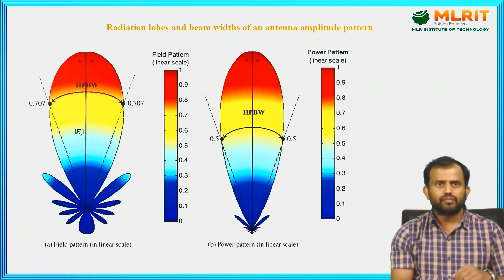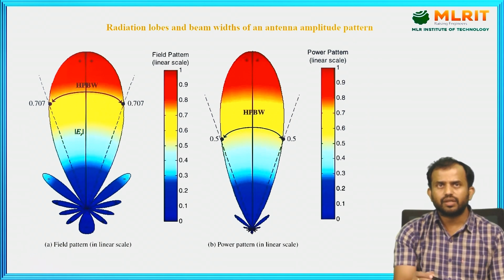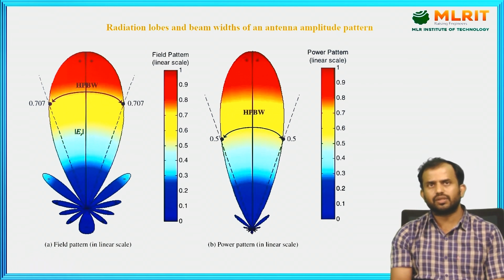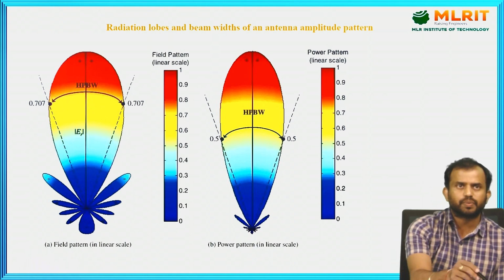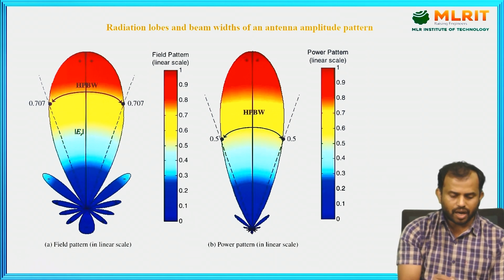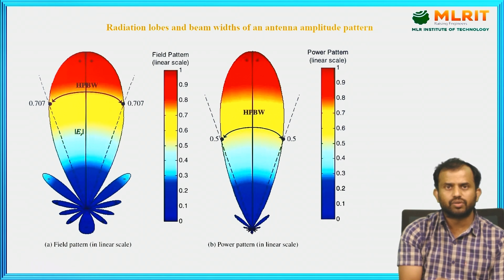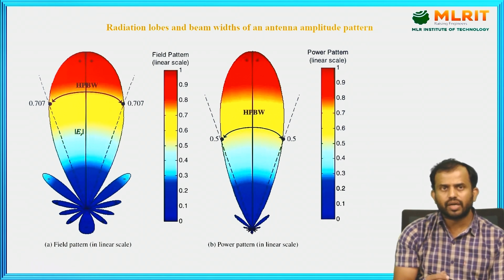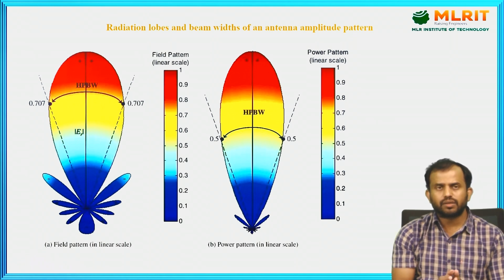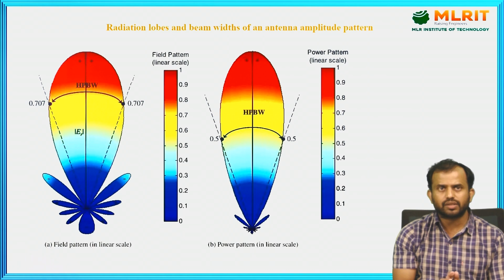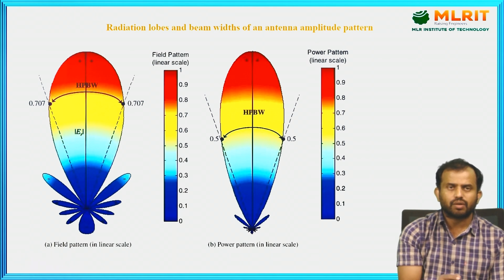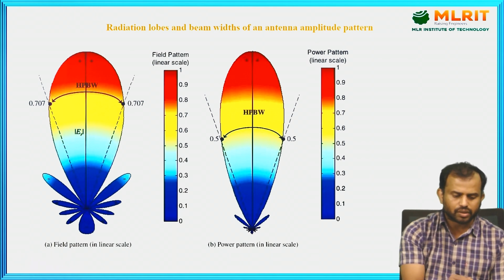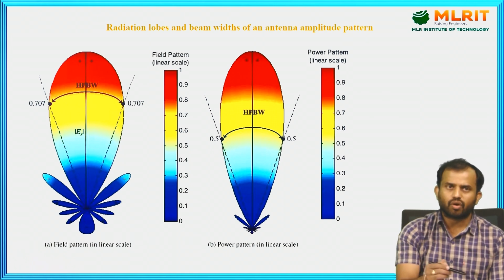And apart from this, when analyzing these values, you also analyze the radiation lobe values and the beamwidth values. Basically, the lobe values mean the power pattern values. This we call the major lobe, the high range frequency spectrum, which is transmitting in the desired direction. And this we call the minor lobe, which is the undesired direction, where the values are very low, with low radiation strength. This means my antenna is propagating in the desired direction, and I can transmit the frequency in the desired direction. That direction we call the major lobe, and in the undesired direction some amount of signal is transmitted as well, which we call the minor lobe, back lobe, or side lobe.